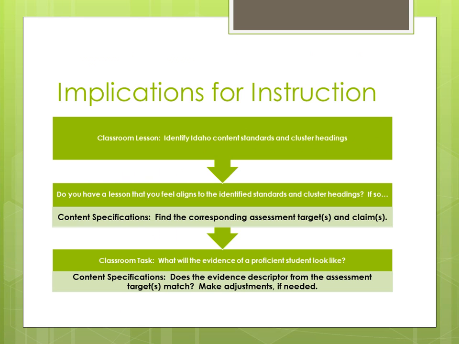what I would do is you would want to go back to your classroom lessons or your units, and you'd want to identify the Idaho content standards and cluster headings that align to that. And then from there you will have to ask yourself, okay, do you feel that the lesson aligns to the identified standards and the cluster headings? And if so, then go to the content specifications, find the corresponding assessment targets and claims.